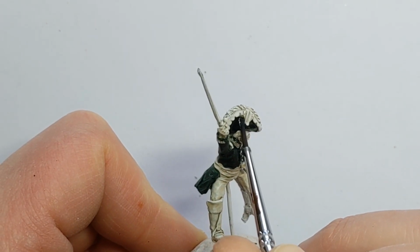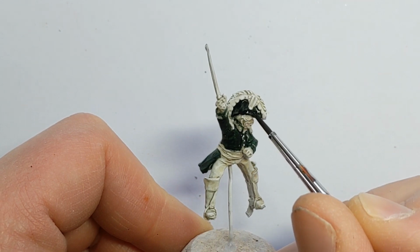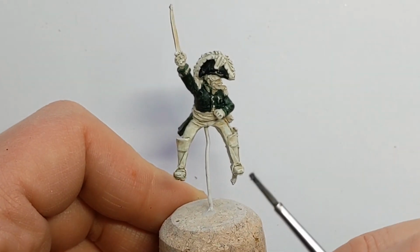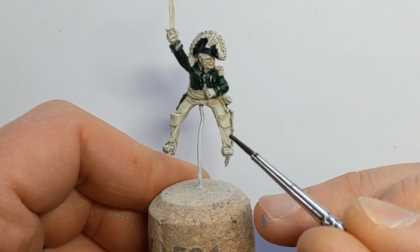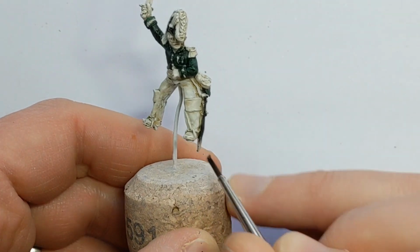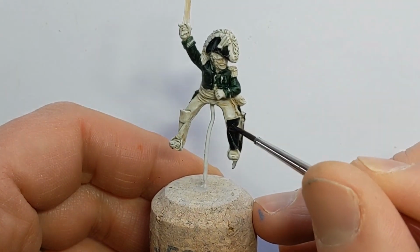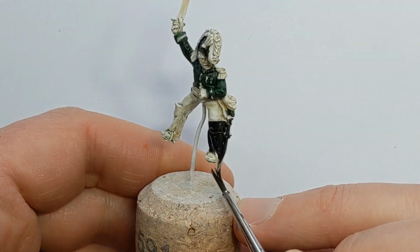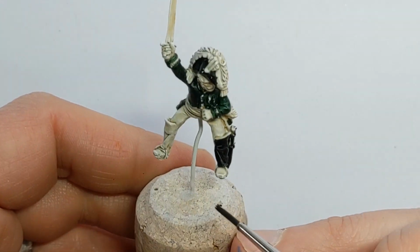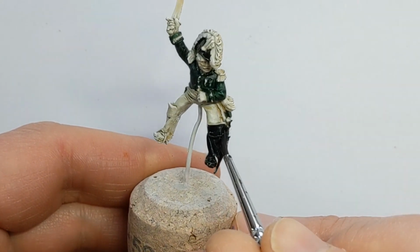But we need some Black Templar, again a Games Workshop contrast paint for his hat. I'm going to leave the feathery plume in white. White for a brigade commander, division commander would be black. The other things to paint here, scabbard for the sword, boots and stirrup leather. The horse reins will also be in black, and I'll try and pick out the eyes and nostrils on the horse with Black Templar as well.